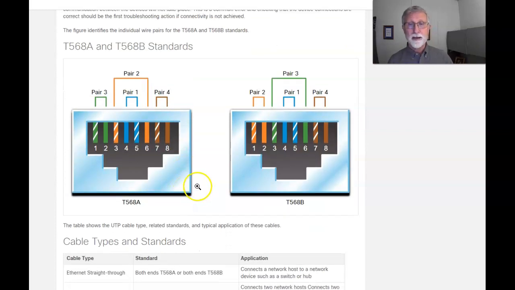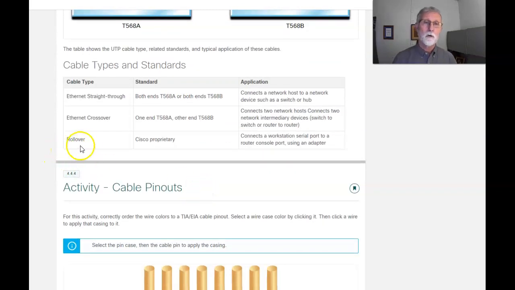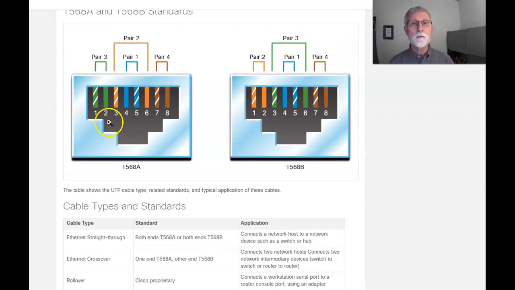So hopefully that helps. Now, some of the standards, like I said, you want to be the same on both ends for straight through, and Ethernet crossover, one of each. Now, rollover cable is Cisco proprietary, and basically all they do is swap pin 1 for 8, 2 for 7, 3 for 6, 4 for 5.